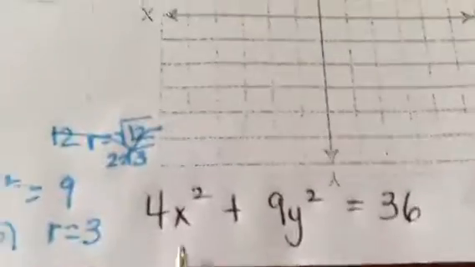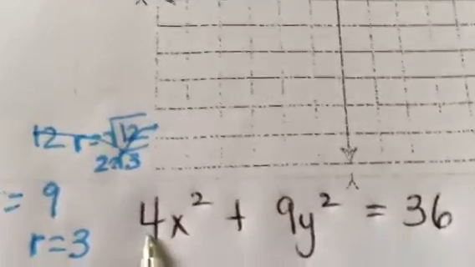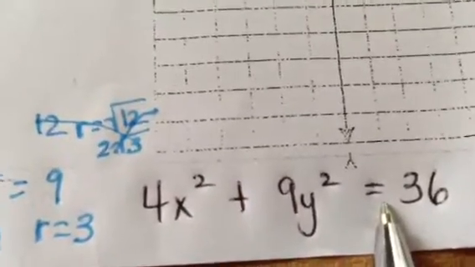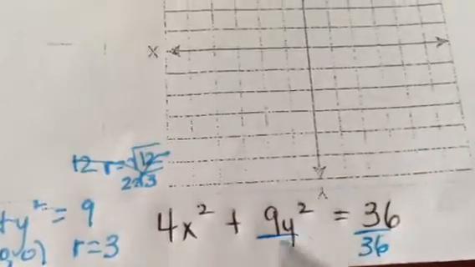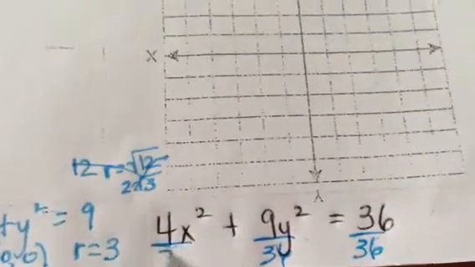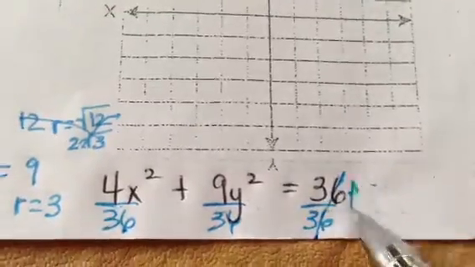Okay, all right. So we talked about this. We now know it's an ellipse because these numbers are different. Gosh, I am tired. But we know on an ellipse it's supposed to equal 1. So we're going to divide everything by 36. So that's what we're going to do different here. The reason we do that is because this now equals 1.